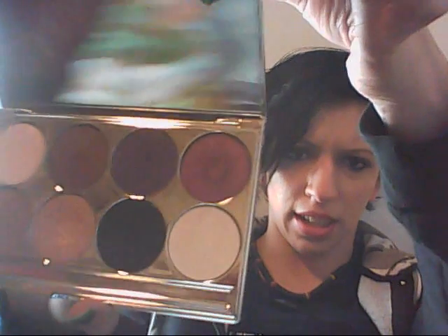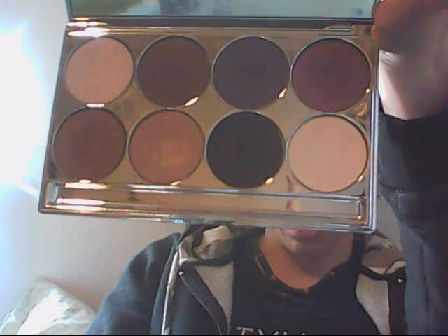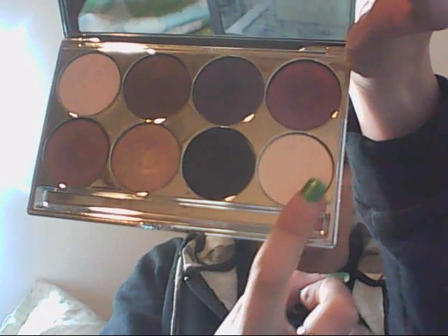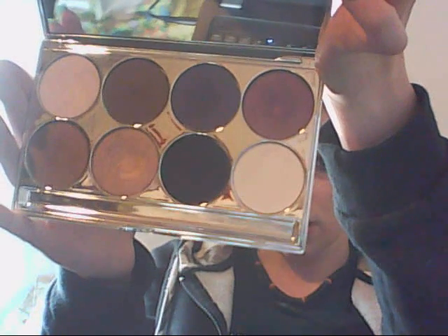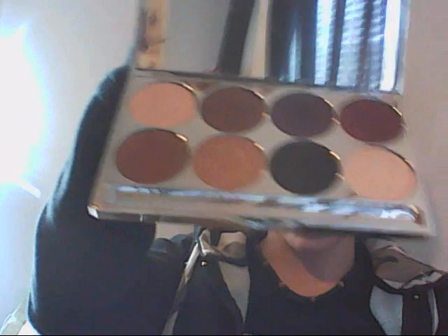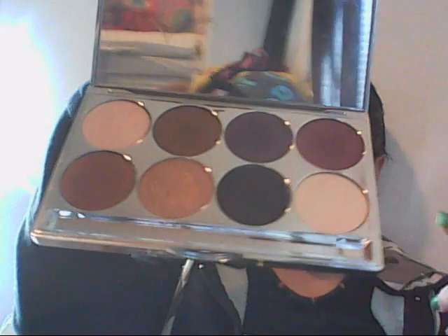Last but not least, I've been using the crap out of my Bedhead Makeup for Cool People eyeshadow palette. It has all these different colors — you can create so many different eye looks. On one side you can do a natural look, and on the other side you can do a smoky eye, or mix colors to create all different looks. It's a great palette for any eye color and any occasion. It's about $24, though I got it on clearance at Cosmo Prof for $12. The colors also match any outfit since it has some nice neutral shades.